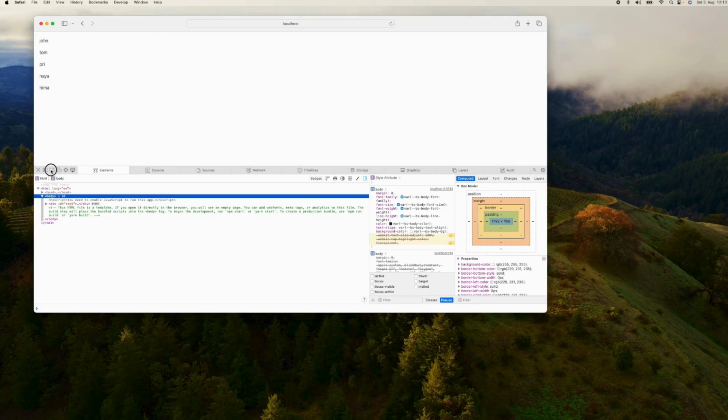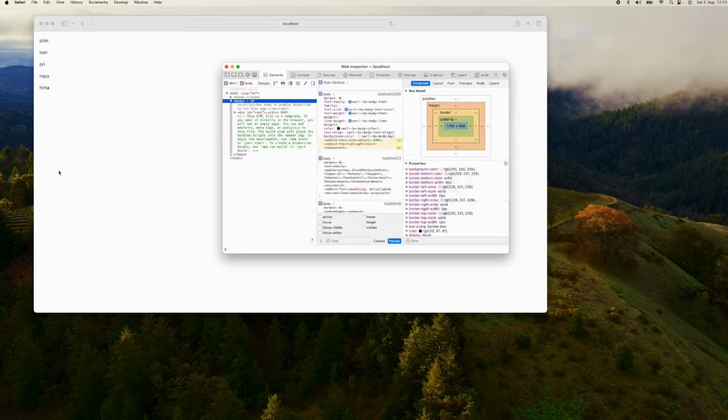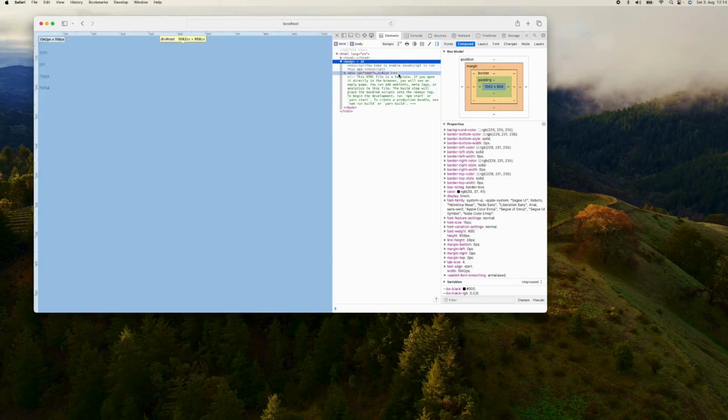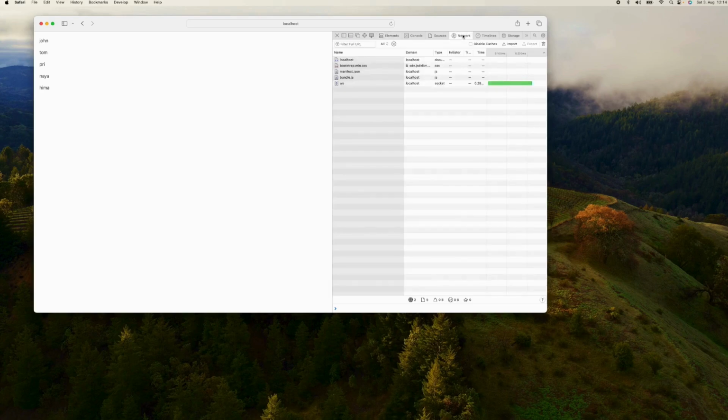Now it's up to you. You can configure it on the right, you can configure it on the bottom, or you can configure it on a different window. There are options available here on the top left. Let's say we configure it on the right. Now herein, if you want to inspect the elements, you can go to the elements tab. However, in our case, what we're interested in is overriding the network response. So we'll go to the network response.